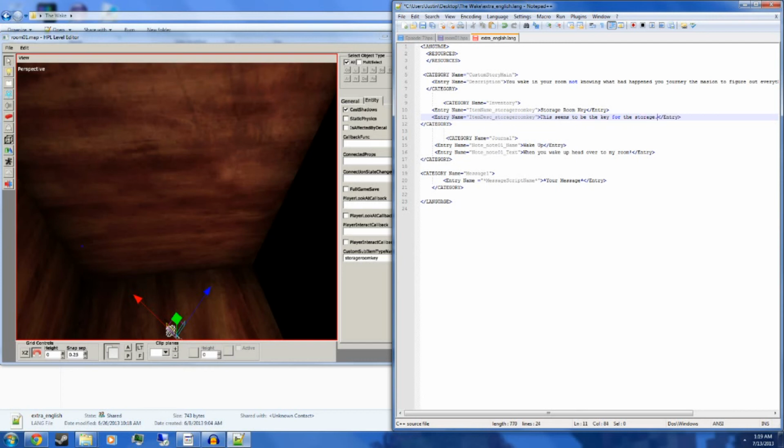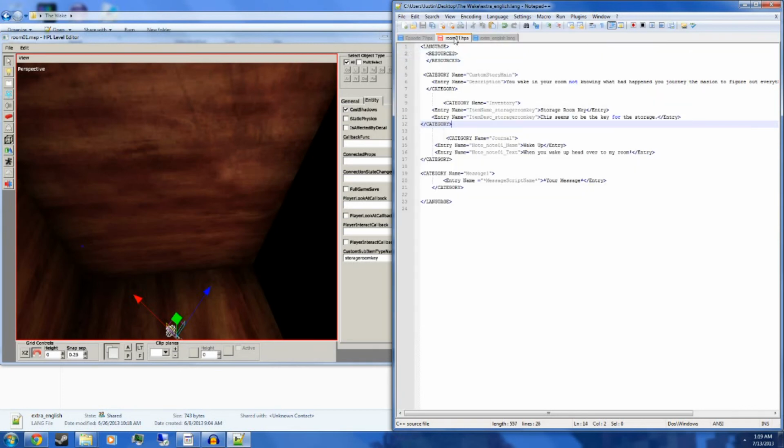In this case, I'm going to keep it simple. This seems to be the key for the storage room. If you wanted to lead the player in the right direction, you might want to say, this is for the storage room, second door before the exit, or whatever. So it's supposed to give the player a bit more description of where the key is going to go. That's pretty much all the information we need to fill out here.